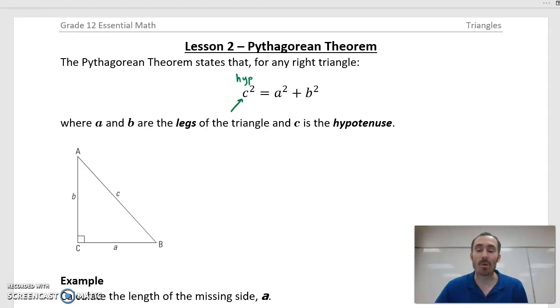Okay, that's very important. You can tell it's the hypotenuse because it's always the longest side, but also because it is on the opposite side of the triangle from the right angle. And that's actually the better way of telling, because sometimes some of the sides look pretty close to the same size, and so it's not always easy to tell that way, but you can always tell where the right angle is because there's a little square in the corner. Okay, so we're going to do a few examples here.